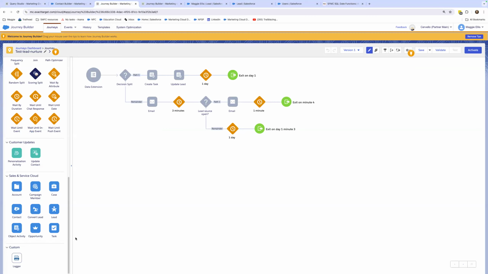It also makes it a little bit more simple from a documentation and training standpoint, where you're using one activity for all object activity in the Salesforce CRM environment. So I tend to recommend that way. If you're more comfortable using the lead or the task, certainly please go down that route as well. It's not a deal breaker if you do it.